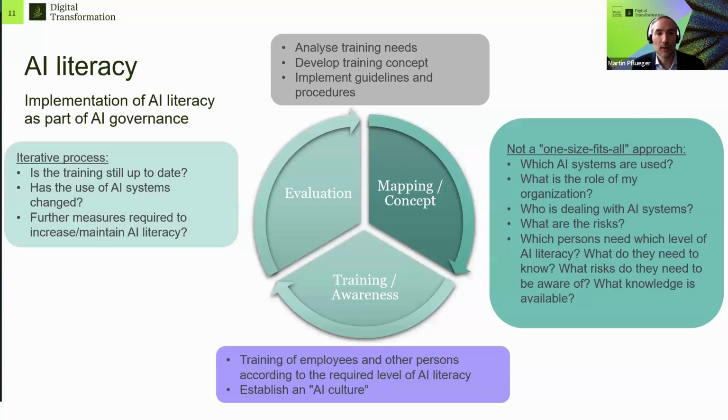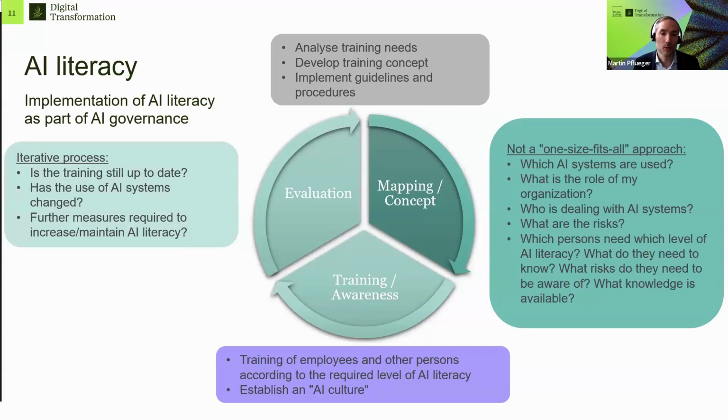And the good news: there is some flexibility around this. This is somehow also common sense in the way you design your training programs. There are typically different levels: a basic foundational training for users, some intermediate or advanced training for those people specifically involved in the deployment of certain AI systems, and maybe an expert-specific training, which can also be in person as opposed to e-learning, for those that have a specific role, a decider role, an important role within the organization.